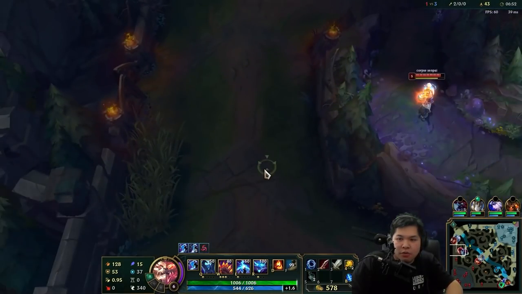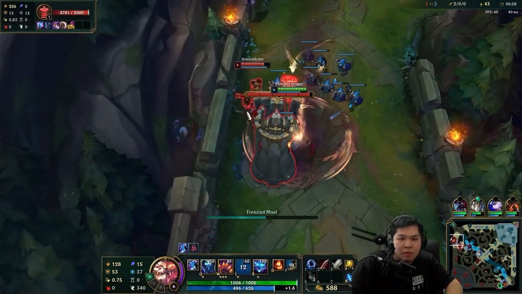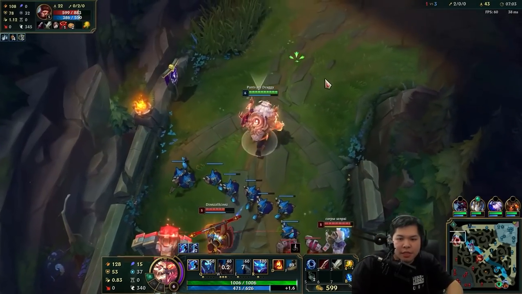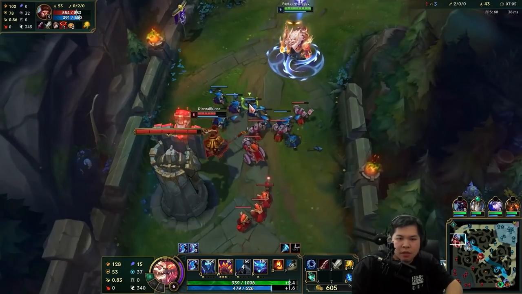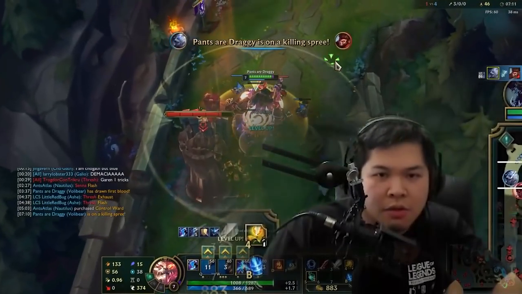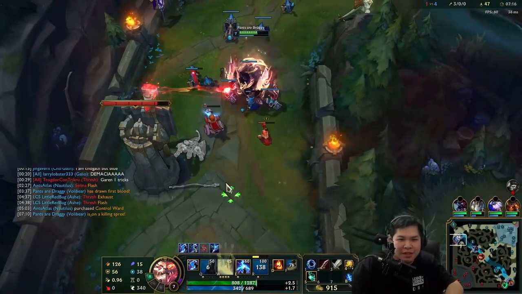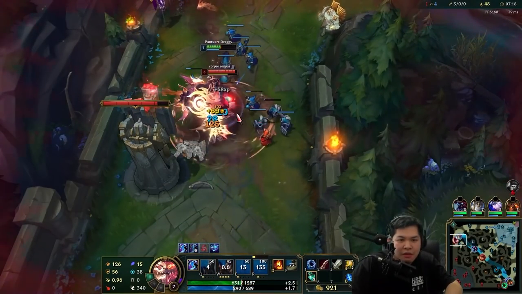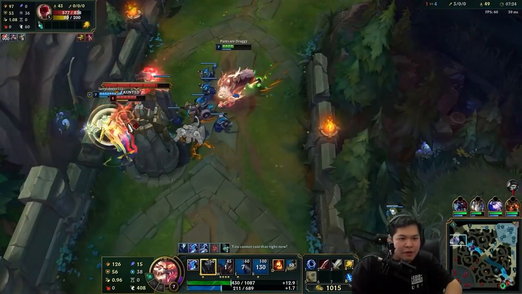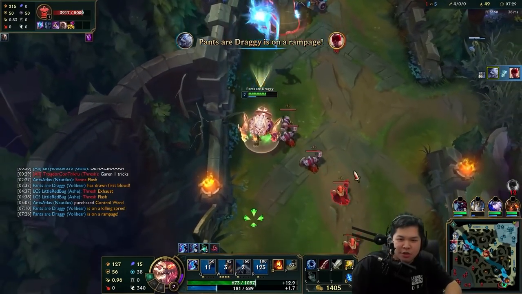Kind of want to dive. Whoa, what's going on here, baby? Yo, I'm getting creep blocked. He's not taking it. Oh my god, I squished him. Oh my god. Oh my god, we're doing the double tango.